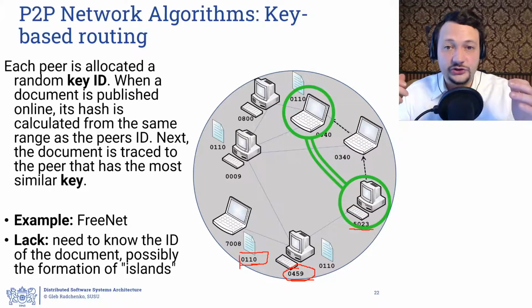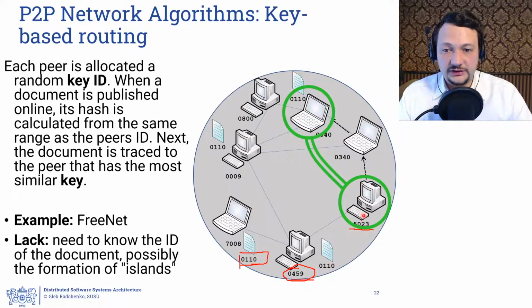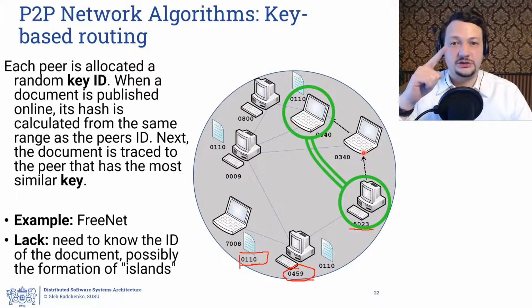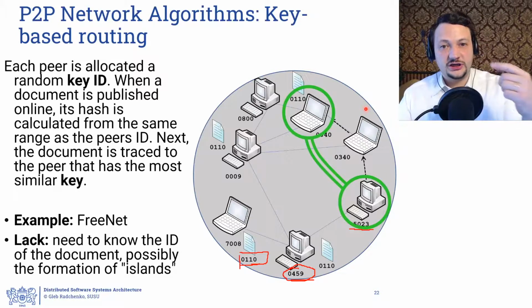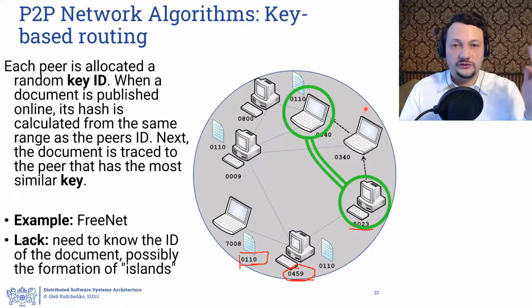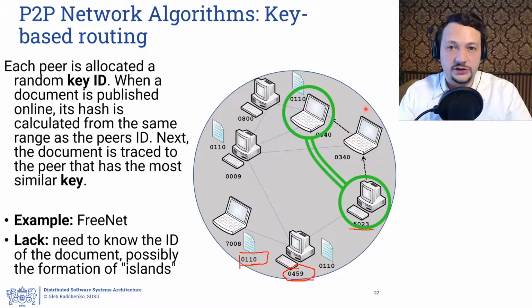Advantages of this approach: first of all, compared to query broadcasting, you do not need to send your request to everyone in your neighborhood. You send your request only to one machine, one-to-one, that has the closest ID. Because you send it only to one machine, you do not hijack your network with queries. You do not have this exponential growth of queries between the clients, between the peers.